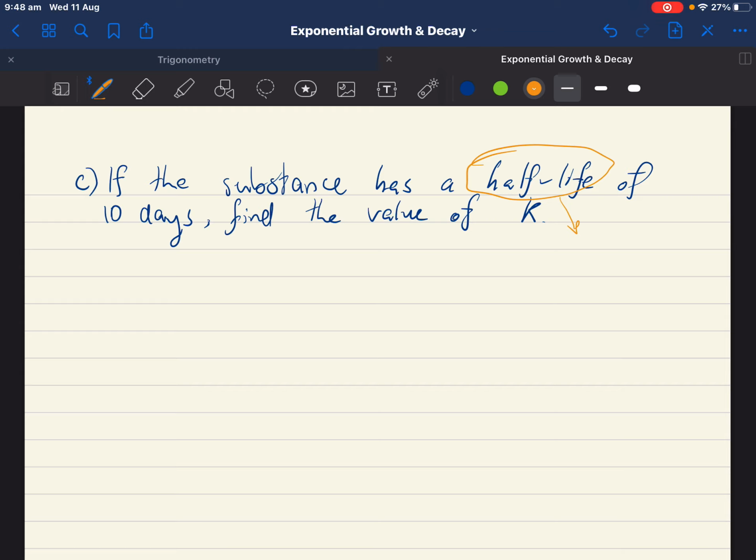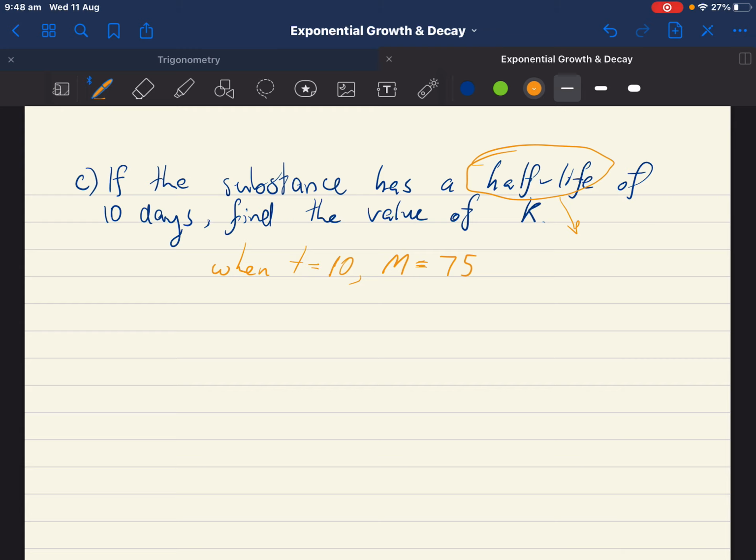So in other words, what this tells us is a half-life of 10 days is when t is equal to 10, the mass would be equal to, right, we're talking half the initial amount. So we went from 150, 10 days later, that substance will now only weigh 75 grams, right? Because, you know, it's been decaying. All right, so this is what it means when it says half-life.